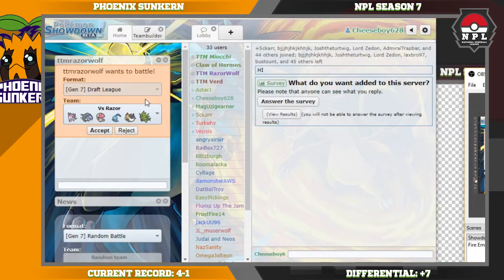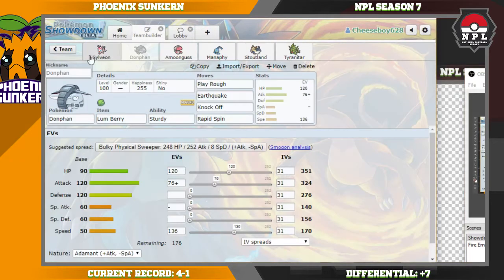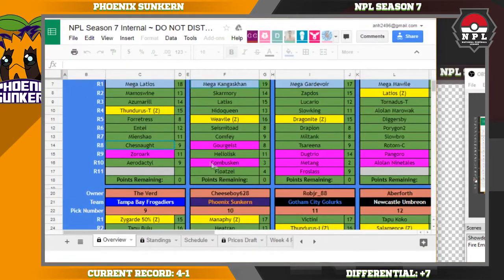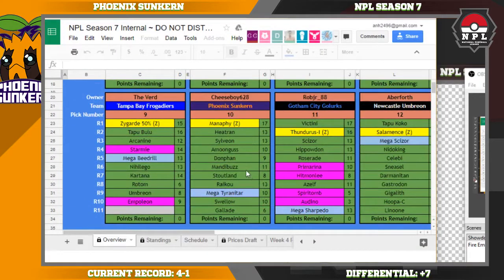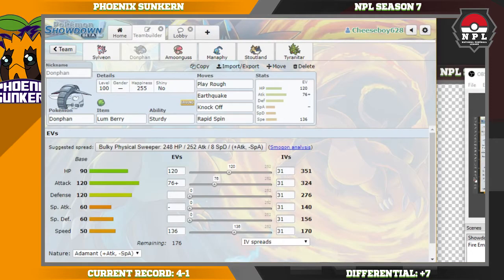Cheeseboy628 here today, giving you week 6 of NPL Season 7 versus the Chicago Bewears, headed by good old Razorwolf, TTM Razorwolf as you may know him. He's got an interesting team here. Here's me with my classic team that I haven't changed, and here's his team. Don't know what he had here before Zoroark, but he's got some threats here, so I'll address them as we go through.